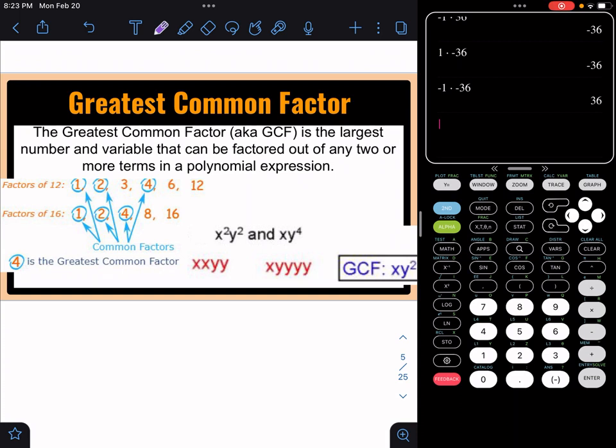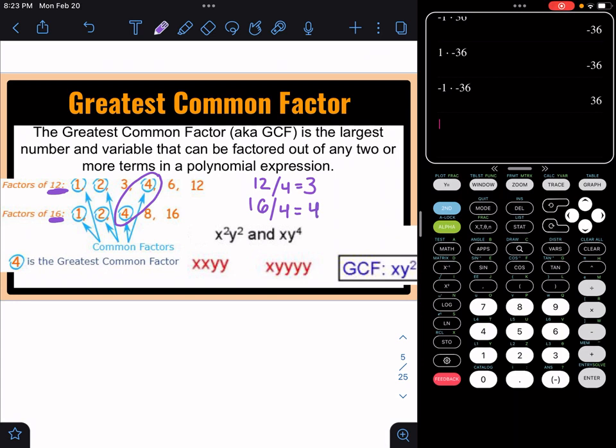So, for example, if we wanted to find the factors of 12 and 16, I would write down all the numbers that can multiply to 12, all the numbers that can multiply to 16. And I circled the common factors, but I'm worried about the greatest common factor. The greatest common factor of them is 4. That's because 12 divides by 4 evenly, and 16 divides by 4 evenly. We're left with the other factors of 3 and 4, and there's nothing we can take out of those.